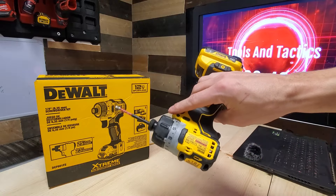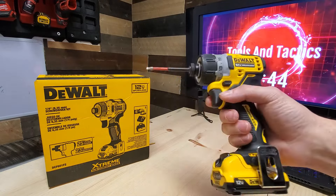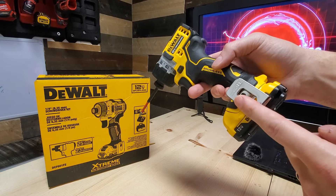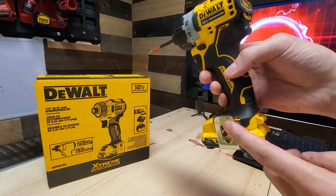Installing handrails, things like that in hospitals, bumper guards, places where you've got to be quiet — this is awesome for infrared work. This belt clip is the best. There is no other tool that has a better belt clip than this. That's why infrared pros choose this all around the world.